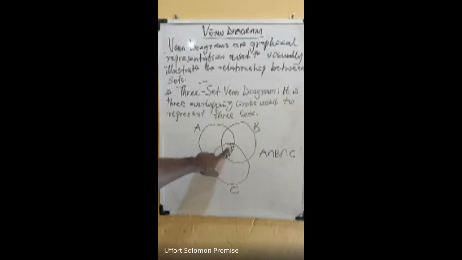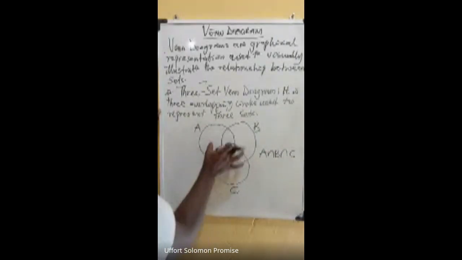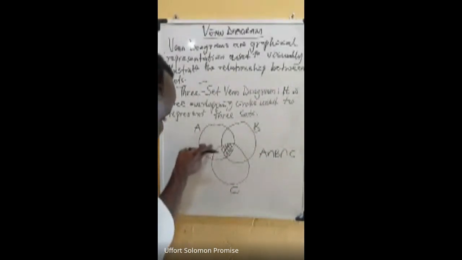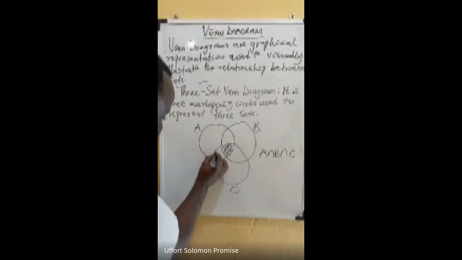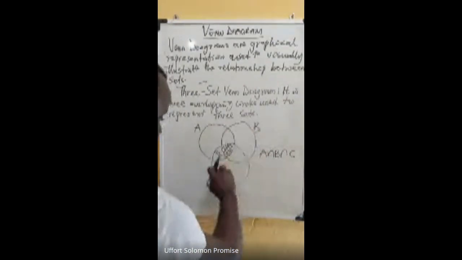Okay, so let me take it out and let's look at it together again. All right, if you look at it very well, this is the point where A, B, and C intersected. So this is the point of A intersection B intersection C. Now, this is the circle for A, this is the circle for C. So here is the intersection between what? This is A intersection C. B and C, this is the point where they intersected.